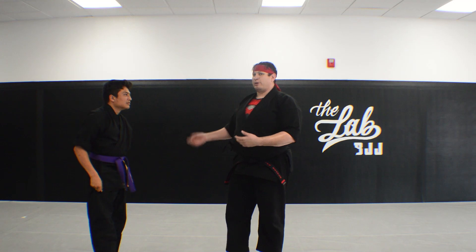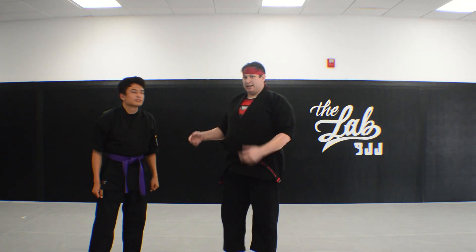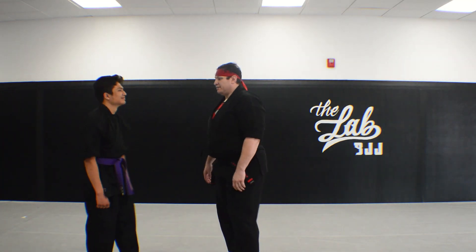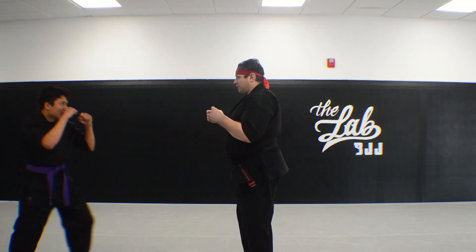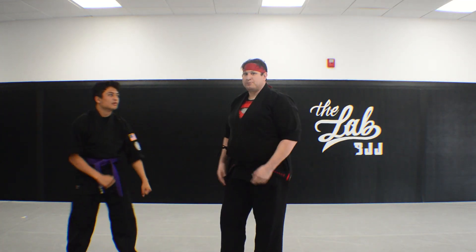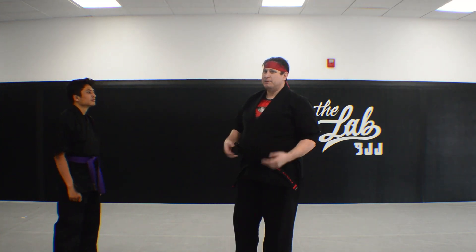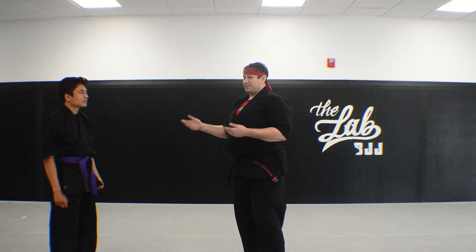That's still spread out a little more in the way we usually train, although by the time you start getting to his level in my gym, we actually do start adding in resistance. One of the drills we do after he's learned about 48 techniques is he's going to come in straight left, right, all the way, and I just have to either get to the inside and do something, or get to the outside. Are you supposed to use these techniques as they're taught step-by-step every time? No.